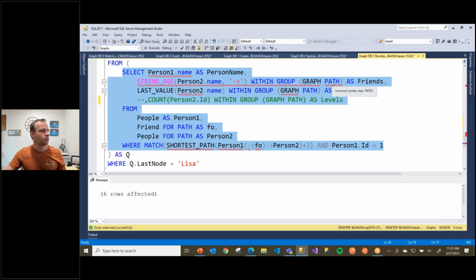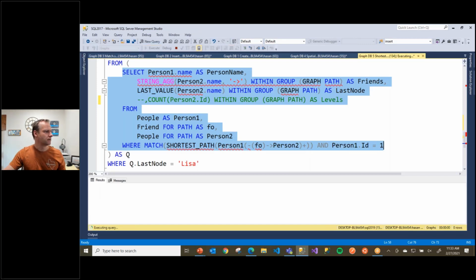This is going to be a group path, and as you can see, I'm going to tag it as a path here. So if I run that, my shortest path is going from person to person by using the friend. And by putting the plus here, I'm just saying go as far as you can go. I don't really care how far.